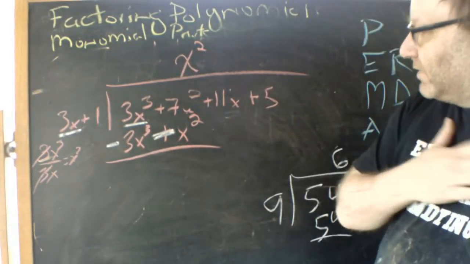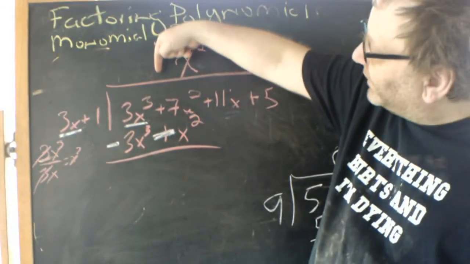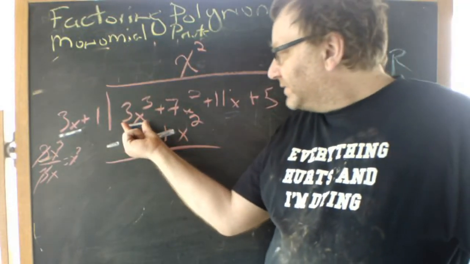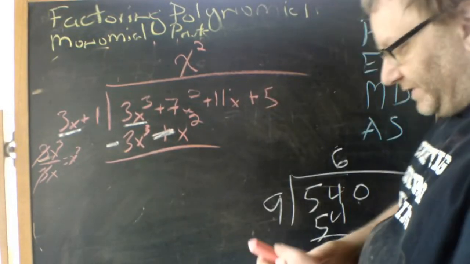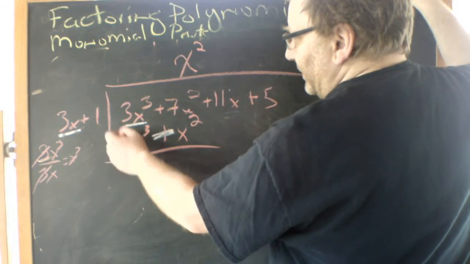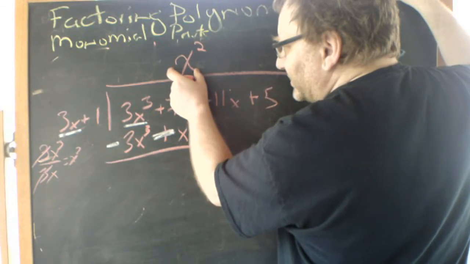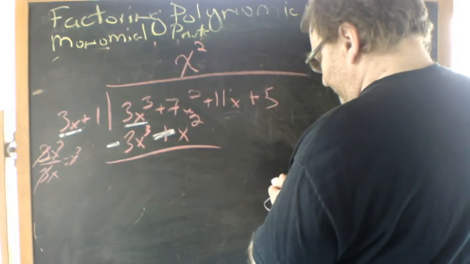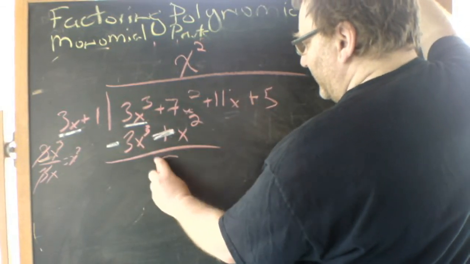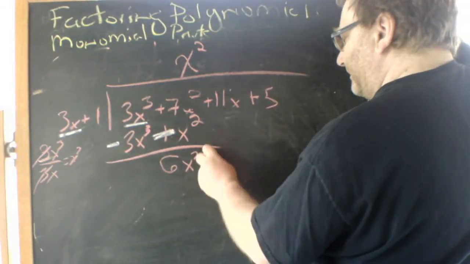Our saving grace is here. We let the place value of the numbers drive it. Here we're letting the powers of the variable drive it. And the only simplification we get is all we have to worry about is the leading terms. Well, let's do this subtraction here. 3x cubed minus 3x cubed is 0. This first thing should always cancel, because that's what we're using to determine what value to get here. So 7x squared minus 1x squared is 6x squared. And I'm going to pull down my next value.